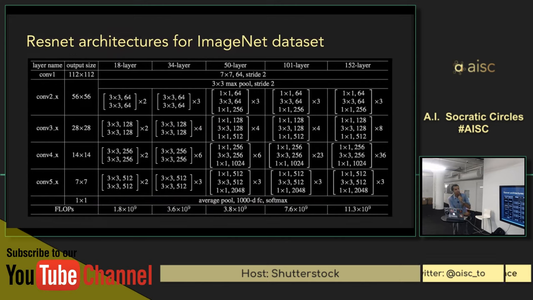And these are the different architectures that they used with different numbers of layers for the ImageNet dataset. As you can see here, these are the units that we talked about, different units of residual blocks, and then these are the numbers of layers shown in this table. As you can see here, for 18 layers and 34 layers they used this architecture, which was, as you asked, why there are two layers. They are these two layers of 3x3, 64 and 64, and then the feature size increases, and we go further and further.